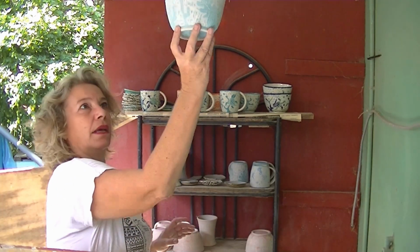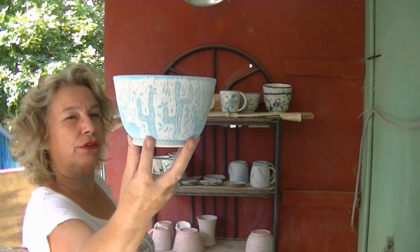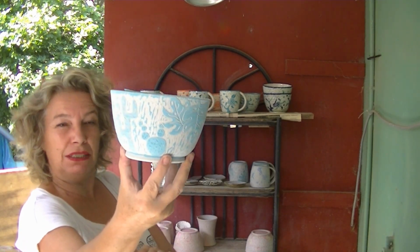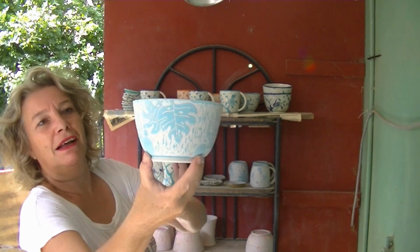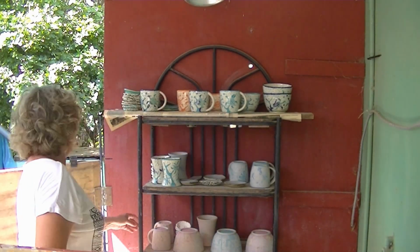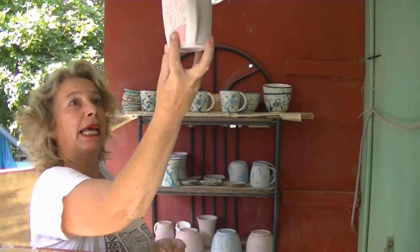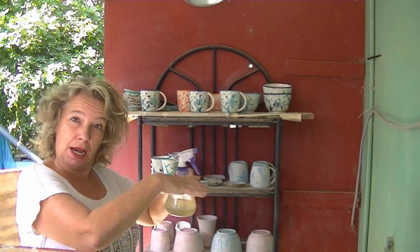And this one, also different design, has tropical leaves and cacti, and it looks very turquoisey now, but this will be a very dark teal is the color of the mason stain. It's more of a dark green. Actually, it's almost exactly the green color of these kinds of cacti we have here. And I also have made mugs with the flamingos. These will be bisque fired hopefully today, and I'm going to try to fill the kiln with the bird bath. I'm going to see if I can stack the mugs and the cups next to the bird bath and then bisque fire it. So I'm going to do some jigsaw puzzling, so to speak, with the kiln in a second.